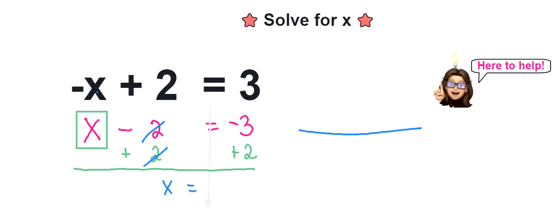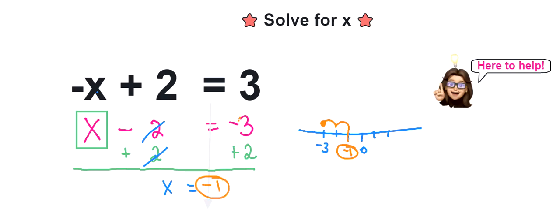I like to use a number line. 1, 2, 3, negative 3, and a positive 2. So we're going to count on the number line to see where we end up. So I'm going to start with this negative 3 up here. That's right here. And from there, I'm going to go positive 2. 1, 2. Where does that put me? At negative 1. And that's my answer.